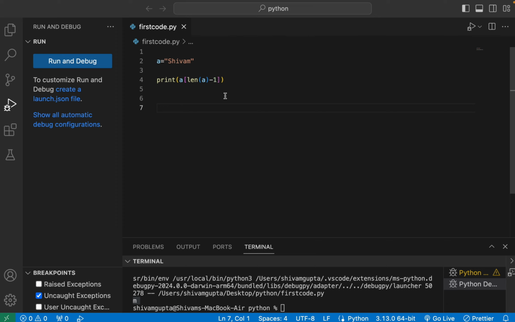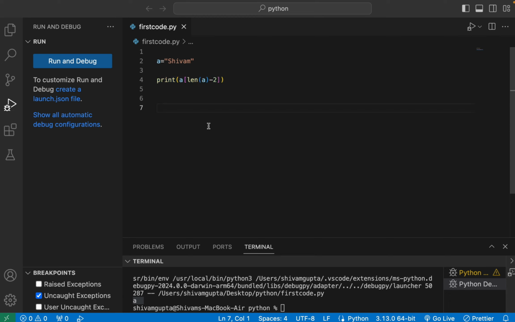So after this, for example, there will be a question like to print the second last letter of a string. So what you will do, you will simply change 1 to 2 and now you will run it and you will get the second last letter of a string. So this is how you can simply use the length of a string and can print a letter according to your wish. Now I think you are getting what I'm trying to explain.